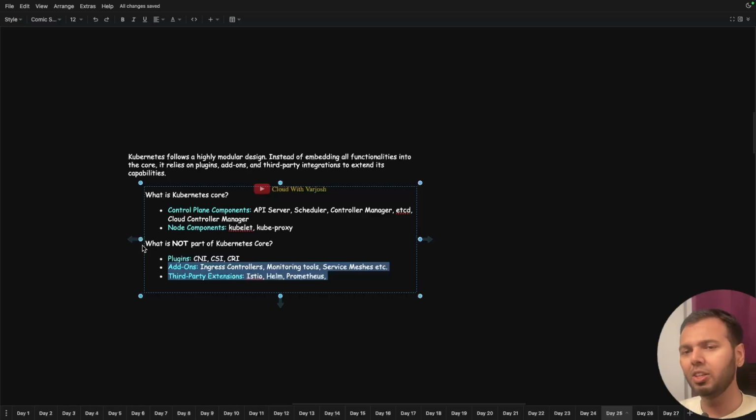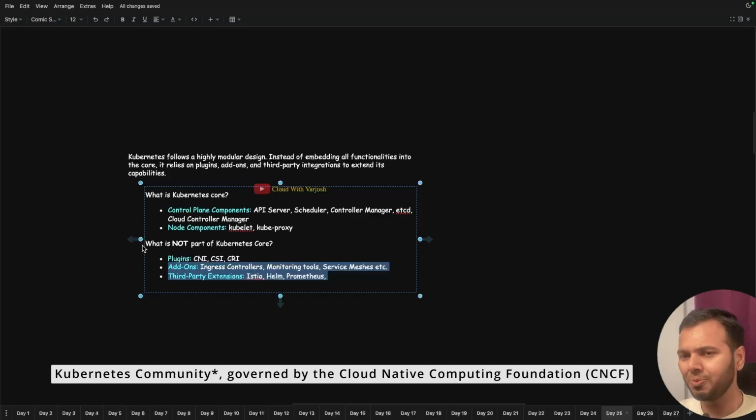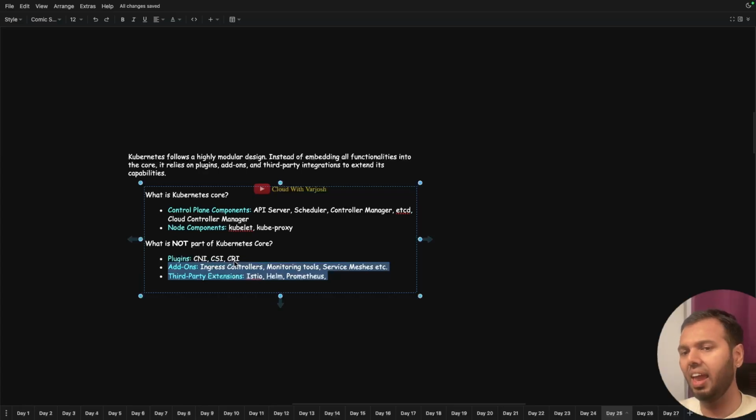For example, the Kubernetes core says, I have defined certain interfaces, as in CNI, CSI, and CRI, where I define how networking, storage, and container runtime should look like.